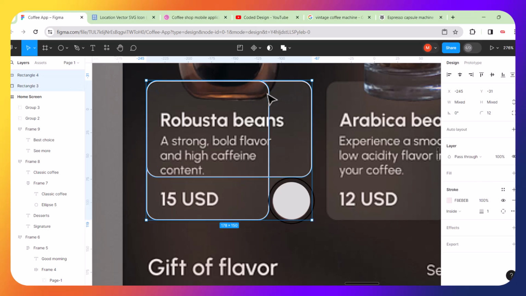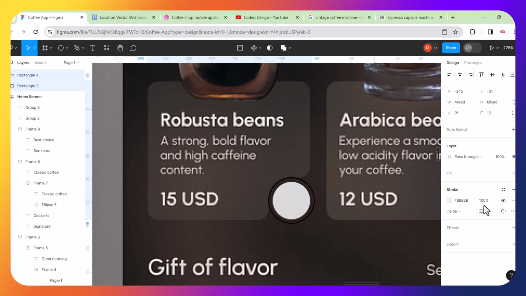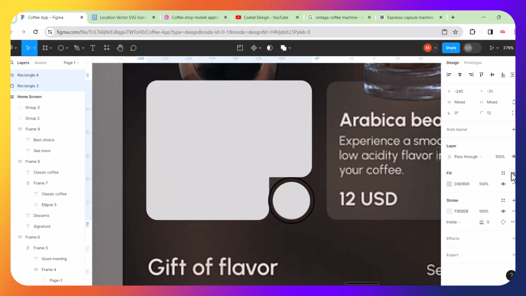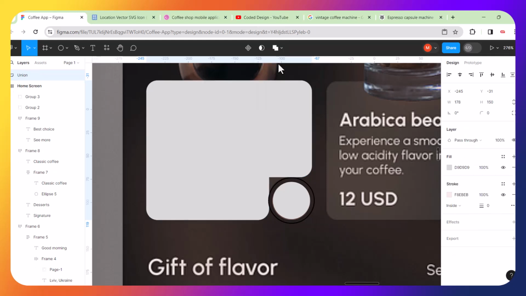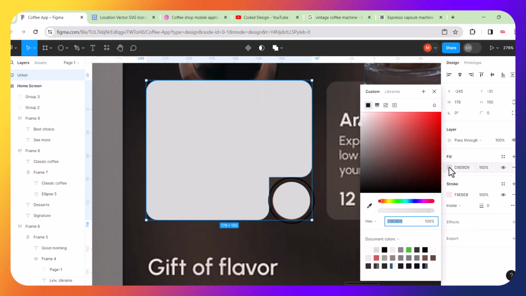First let's remove the stroke and add the fill. Here is the fill, and then let's combine everything. Let's make a union selection. As you can see, we've just got one selection here.